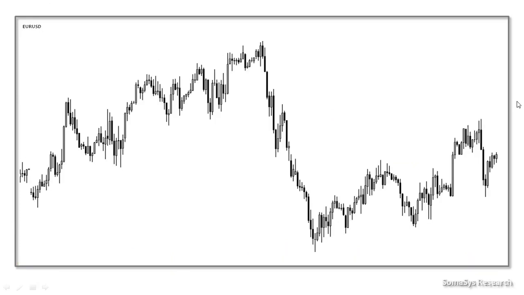Now this chart is of a currency pair, EUR/USD. See the wedge pattern formation over here. This is the upper resistance line. This one here is the lower support line, and the lines are converging. Please remember that lines must converge, otherwise you will end up trading something which is not a wedge and be ready to face the consequences.